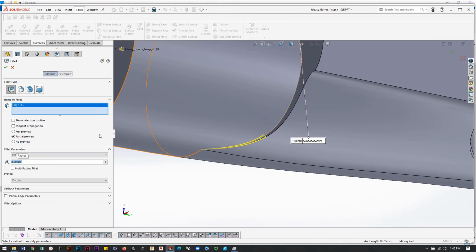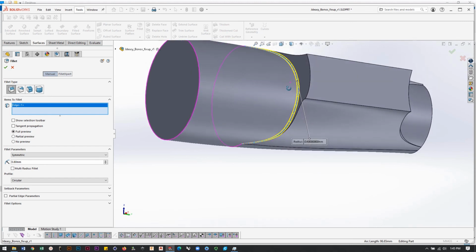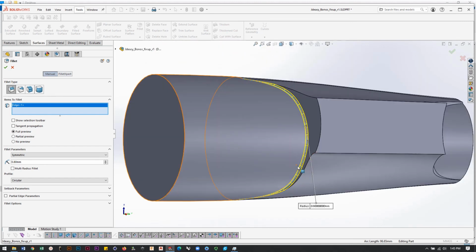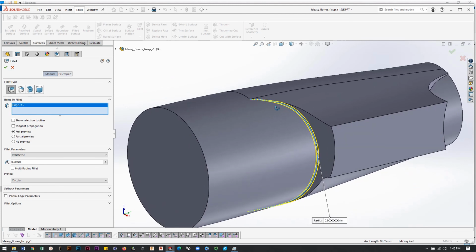Now, when SolidWorks is especially in a bad mood, it might do this to you, where it only gives you a portion of the preview. Let's go full preview. There you go. So this is a small little corner that ends at a degenerate point, so you're not going to be able to get a very big fillet on that edge in there, but I played around with everything from 0.95, 0.9, 0.8 seemed to work every time, so we're going to do that.